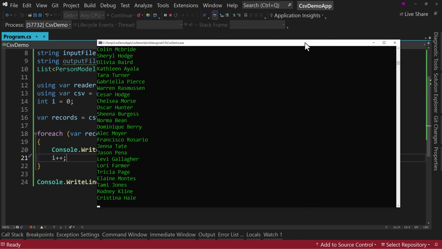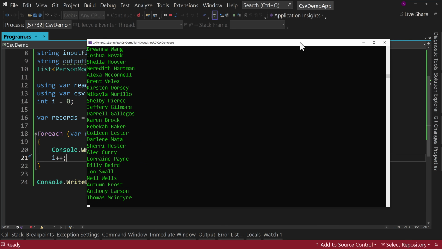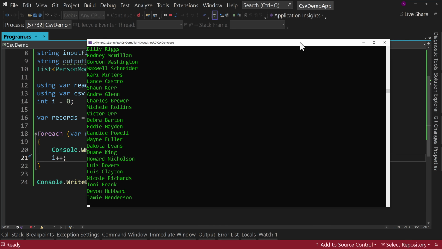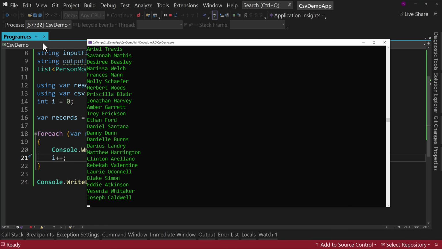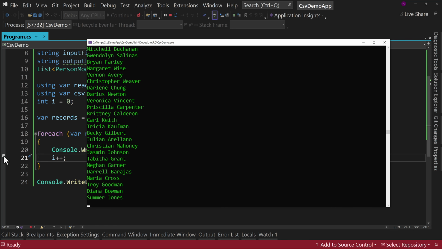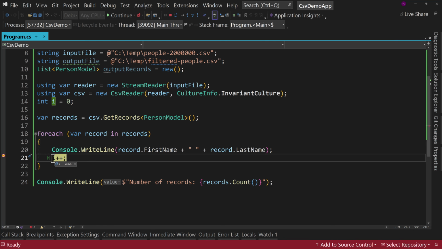This is 2 million records being processed. Notice how fast this is flying through a list. I mean, it's going really fast. And if I wait for just a little bit, and I come over here and I put my breakpoint, right now it is almost at 5,000 records. And if we wait just a little bit longer, and give it a few heartbeats, and we hit it again, now we're at 6,800. So this is really cooking.